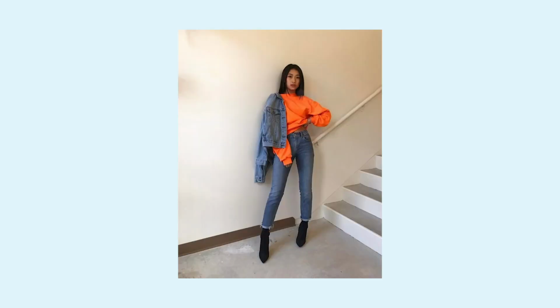It's definitely proven that psychology and color still come into play depending on what you're wearing on your body, but it's not as important as design because it's your choice, it's your body, you can wear whatever you want, and the color is just going to be an extra. Color is definitely a lot more important in design, and I've definitely talked about this in my personal branding video, so if you haven't seen that, go check it out.